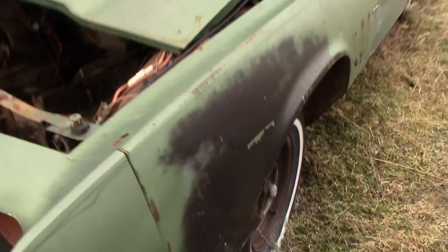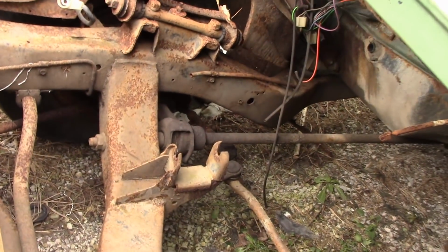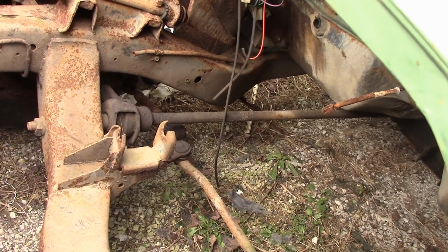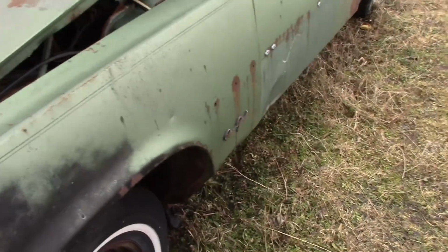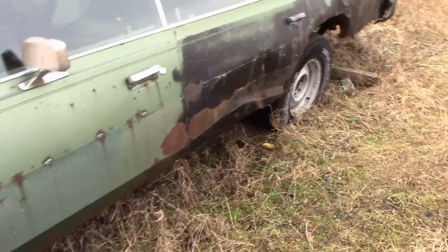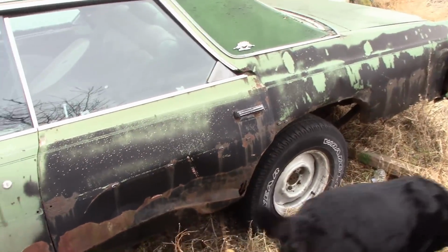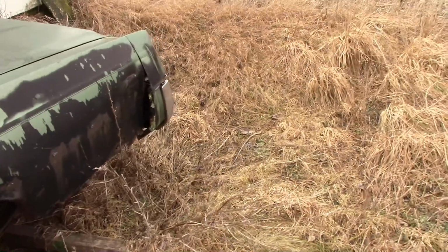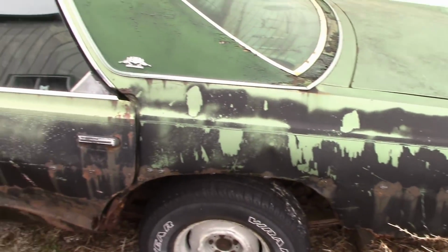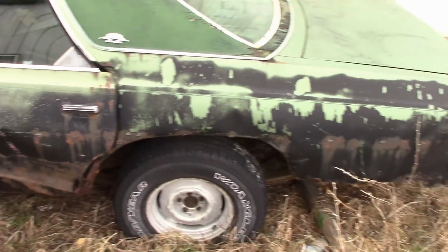What's the back one look like? If you guys don't know, this is actually a New Yorker. And these cars are tough. These cars are really tough. So he actually wants to restore this car and put it back on the road, but he doesn't want to restore it to be a driver. Well, he wants to drive it, but he wants this to look like the shitmobile off of Trailer Park Boys.